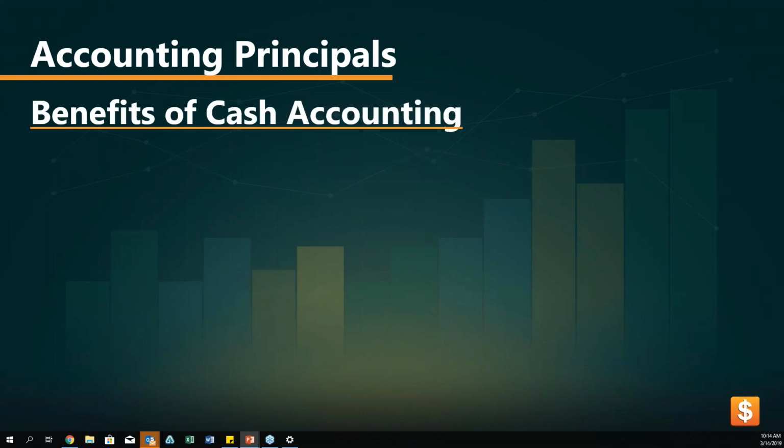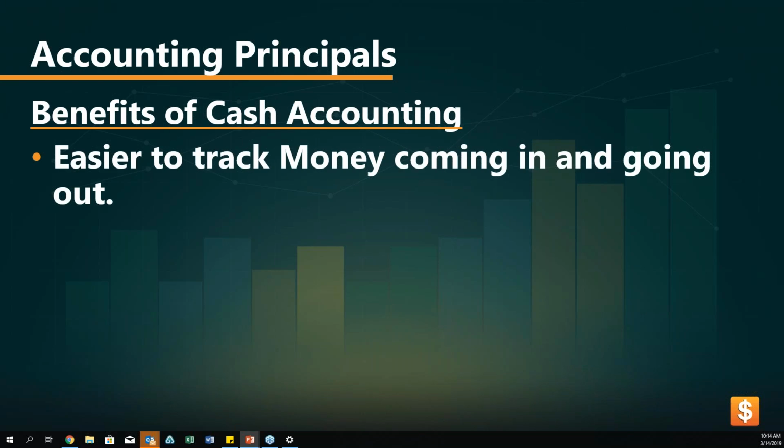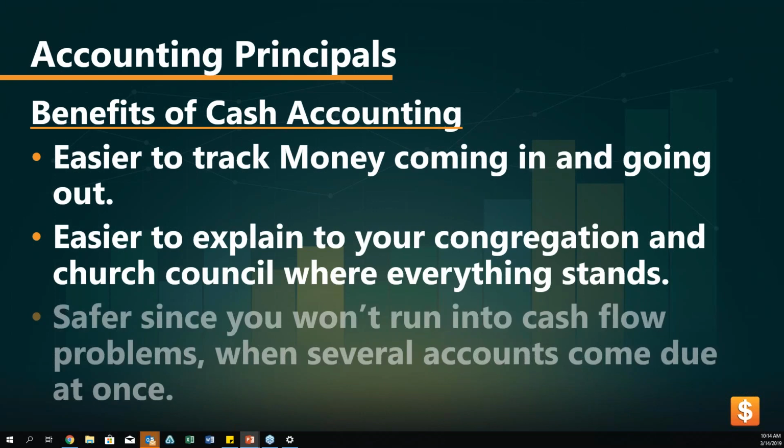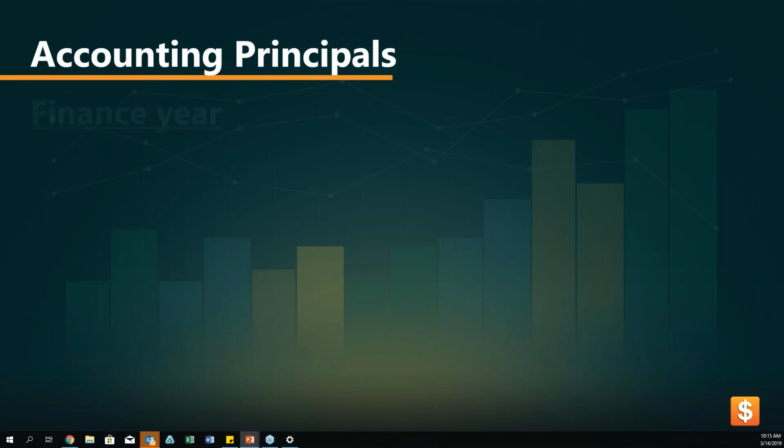The benefits of cash accounting: it's easier to track money coming in and going out. It's easier to explain to your congregation or church council where everything stands when it comes to your books. And it's also safer, since you won't run into cash flow problems when several accounts come due at once, because you'll know exactly where you're at. So those are three of the reasons why we went with cash accounting.